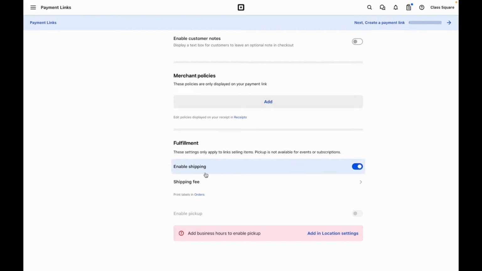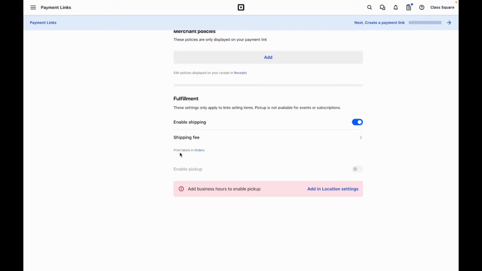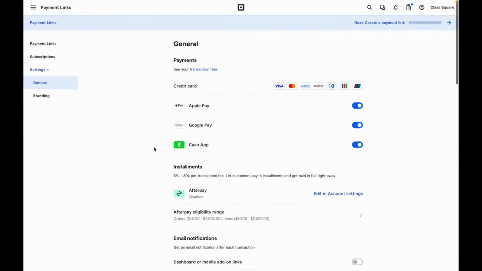If it's a shipping order, then you will need to receive an address for their shipping, but shipping is not an option when it comes to events or subscriptions. You can do a shipping fee here, and as you see, you could print your labels in the order section. And then if you have pickup enabled, pickup is another option for fulfillment. So those are your payment links.